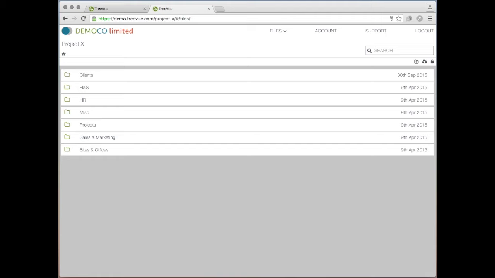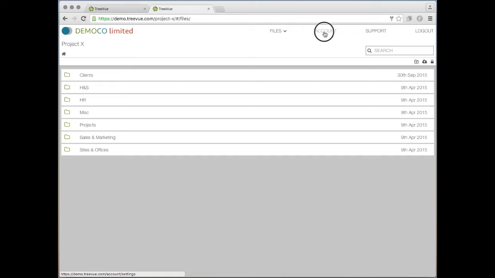Others see benefits in having multiple smaller workspaces, as it can be a little easier to manage from a permissions perspective. Maybe if you're sharing content with clients, you may want one workspace per client, etc. But in short, a workspace is a single file repository for which you can have as many workspaces as you choose. So in this case, you can see that the workspace is actually called Project X. I'm going to take you through the process now of creating a new workspace.